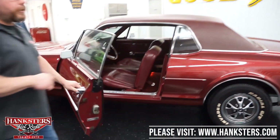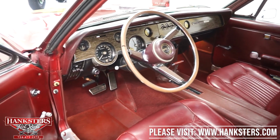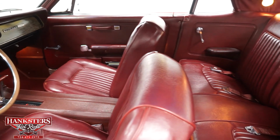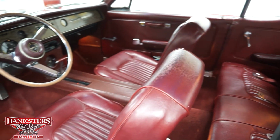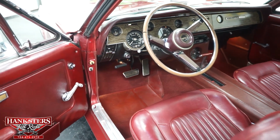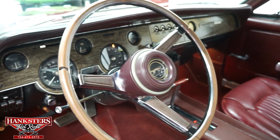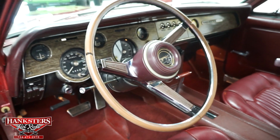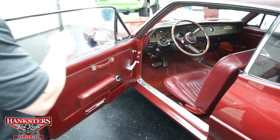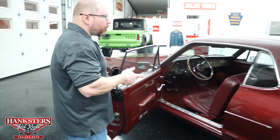We'll take a look at that interior. So you'll notice it does have the bucket seats up front, bench in the back. It's got full seat belts, front and rear. Of course, everything in here all done in the Burgundy. So door panels, carpet, headliner, seat upholstery, all of that, all Burgundy. Factory dash, it even has the factory 120 mile an hour speedo and factory 6,000 RPM tack in there as well. A little bit of wood grain trim on the dash and up there on your, looks like a little bit there on the steering wheel, but all of that again is all factory stuff. So that is your interior.